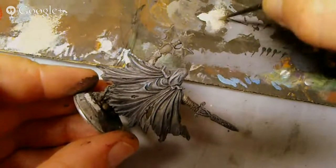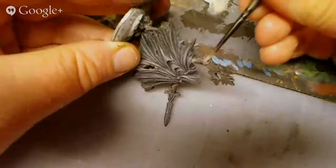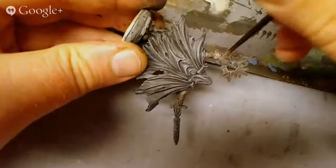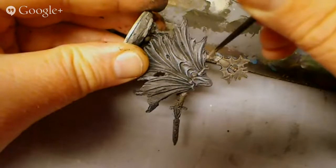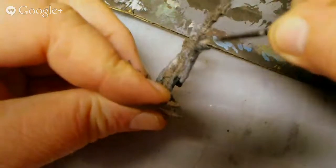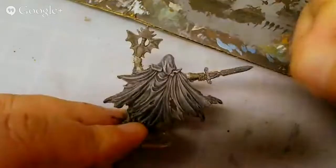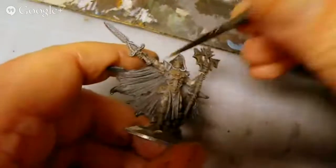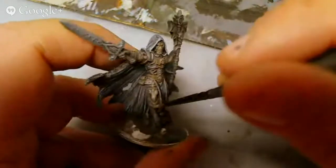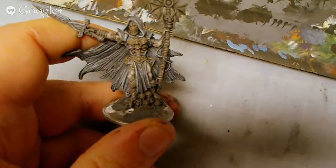Actually, I want a little bit thicker on the brush this time. I'm going to go in and highlight the hands behind here. A little thicker dry brushing. Okay. And I don't have to do those hands. So the skin is pretty much done here, actually. I'm really happy with it, the way it turned out. Looks really nice.